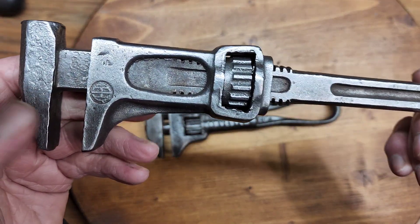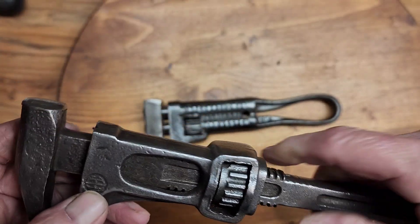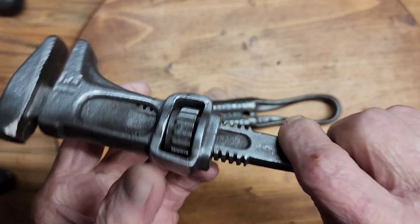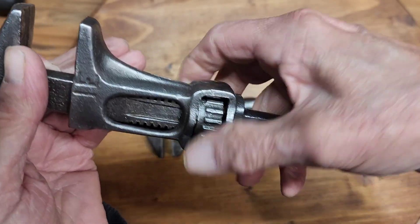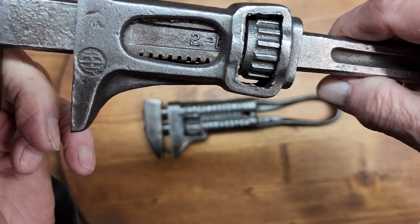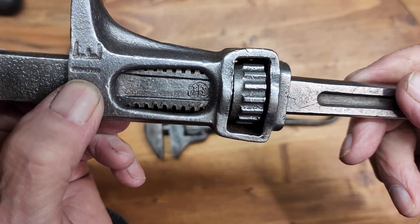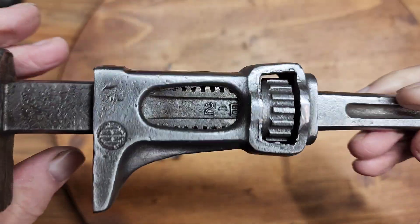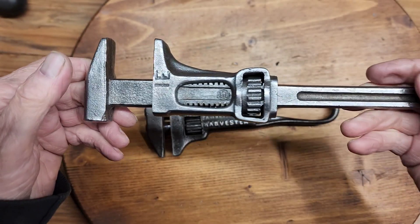This other wrench — I had to look for a while to find the logo and realize it was International Harvester. It's on there, and I think it shows up on here too somewhere. I had to do a lot of looking to find it. It just says a number 2. I don't have a clue what that's all about. And it does say IE here, and there's the other International Harvester logo. This side says 2E.